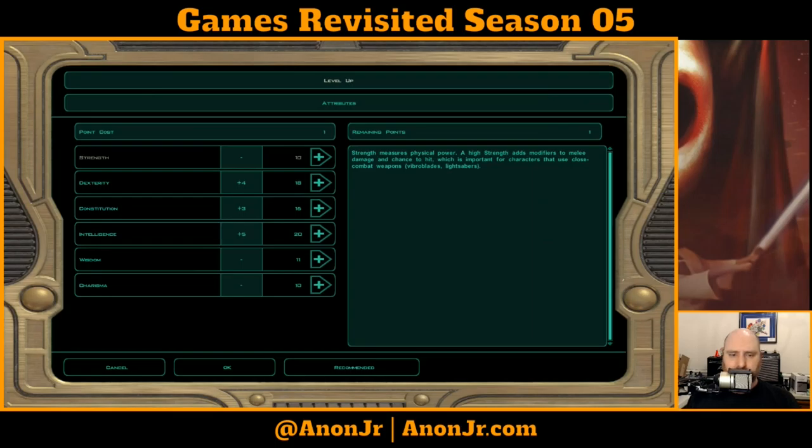We've got a point that we can put somewhere. Adding another one to wisdom would be nice because that would help with his willpower and perception. Although most of the things that require will save don't affect droids, so I don't know that that'd be the best use of a skill point. Same thing with strength. He's not doing any melee damage at all. Period. Full stop.